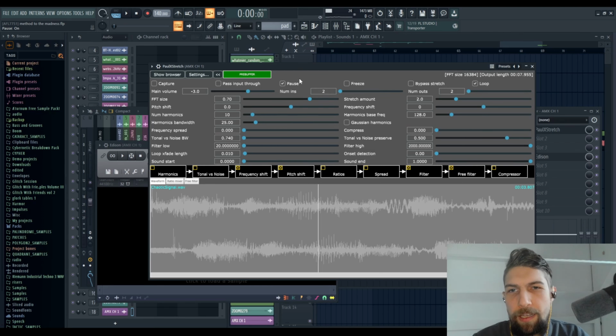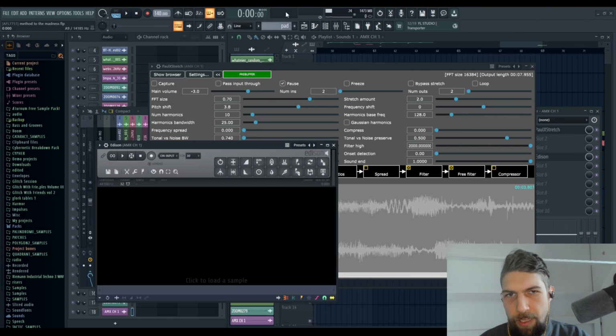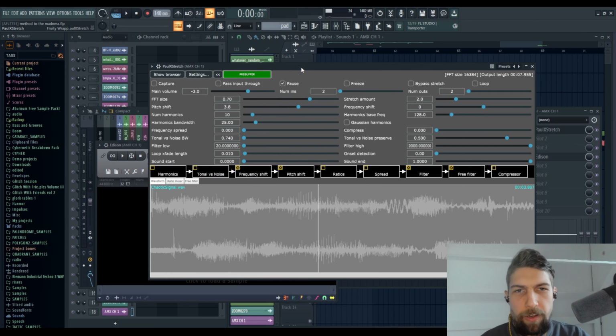And you can pitch shift it. You can set a whole lot of things here, including stuff that I don't fully understand, with the way the spectral processing works here. Let's not loop, let it play once. Capture would allow you to have an output file, but I like to have a recording session separately in a more resampling way.